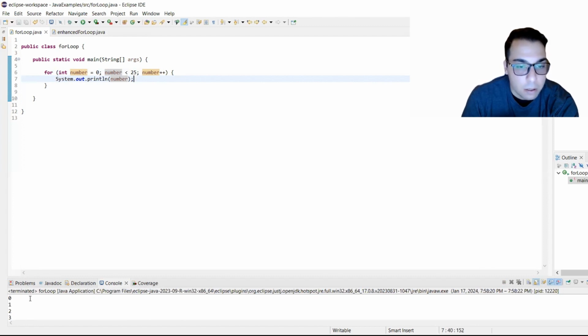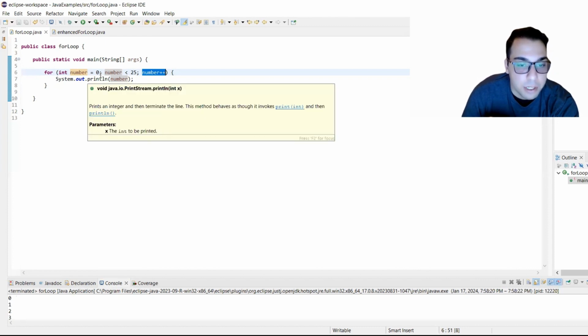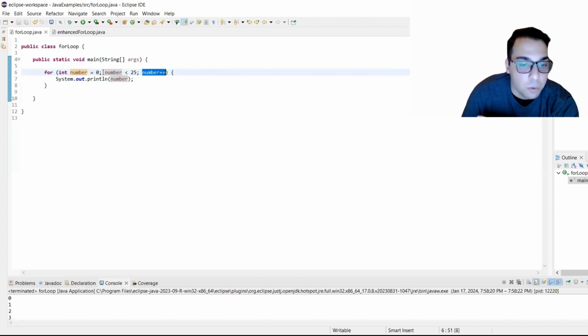So very similar to while loops, but a key difference here is that inside the parentheses, you don't just have the condition statement, what the condition is for the loop to continue. You also have the initialization of the variable that you're going to be evaluating, and you have the increment or decrement statement within that parentheses. So the for loop allows you to combine a lot of information related to the execution of that for loop all within the parentheses. And it's a really good loop to use, especially if you know how many iterations you want a loop to perform.